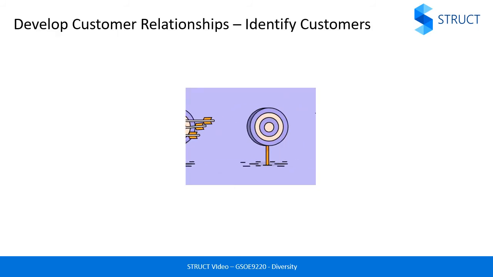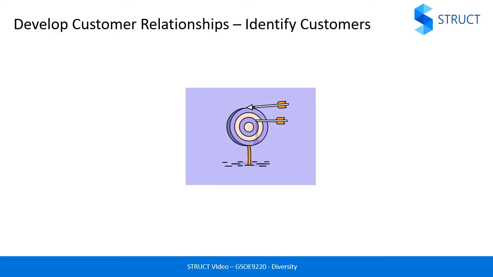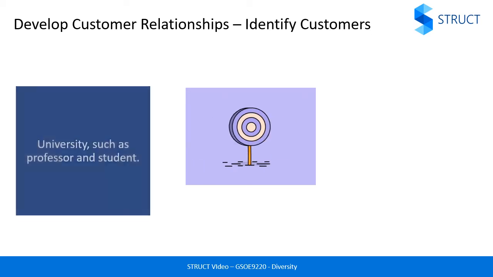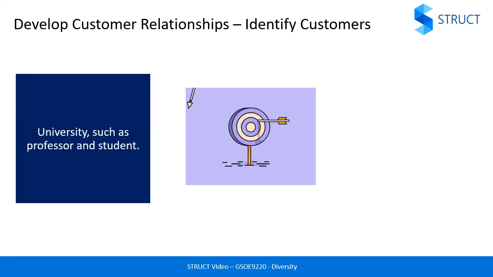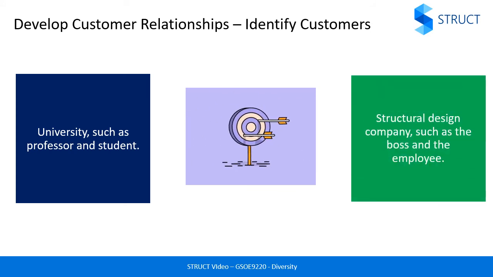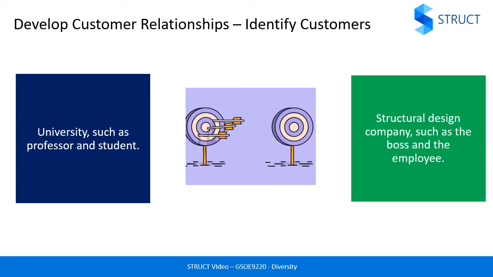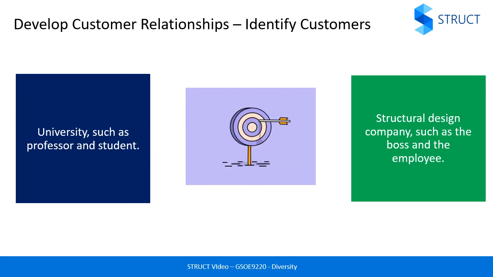The next challenge is to develop customer relationships as they are the most critical part of our business. But in order to do so, we first need to identify our customer base. After our research, we have identified universities as a potential customer. By motivating students and professors to use Struct, we can ensure students have the required skills needed upon graduation. This will also act as a motivation for companies to use Struct because the potential next generation employees will be trained in it. This is where our second customer base comes in.